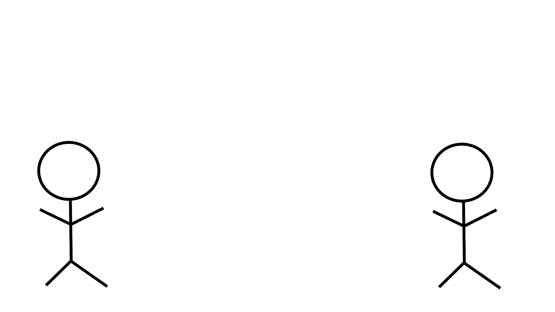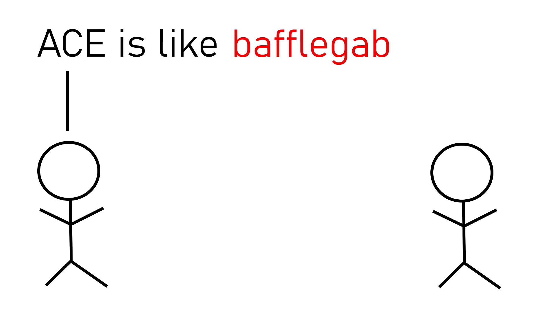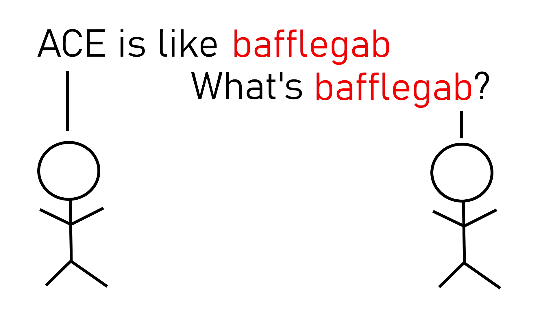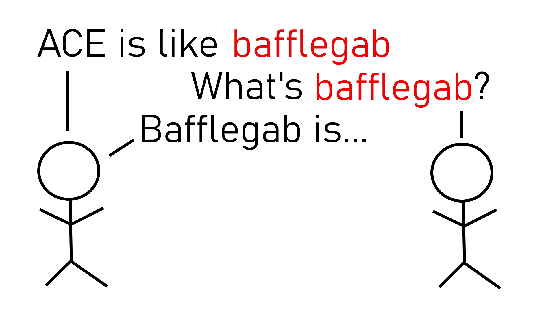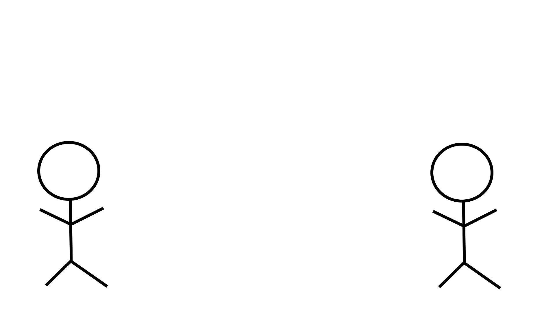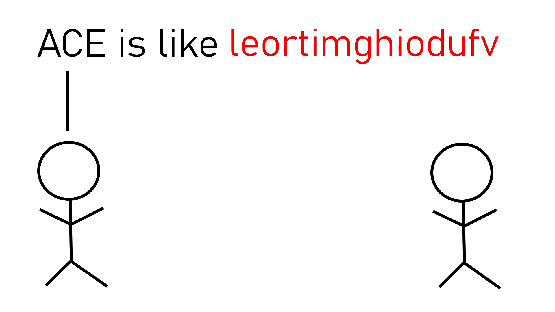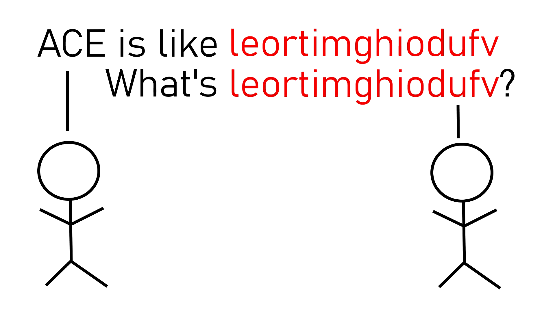Say X is a noun, like ACE is a lot like BaffleGab. I just looked that word up, so I know what it means, but you'd probably say, what's BaffleGab, and I would know what you're saying because there's no other way to construe that noun. But remember that theoretically, X could be anything. I could say ACE is a lot like this mess. If I tried to say that out loud, you'd probably look at me funny, but ultimately might still ask the question, what is that? Of course, I wouldn't then have a response for you because that doesn't really translate to English.